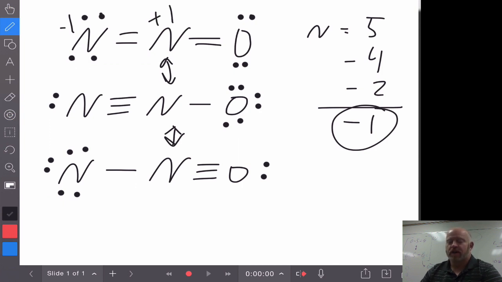Go to our oxygen. Oxygen starts with a six. And we're going to subtract away four for the unshared electrons, and then subtract away two for the two bonds of the oxygen. And that gives us a zero. So oxygen here is a zero. So we're a plus one, minus one, and a zero. Which is not bad. It's not ideal. Ideally, we'd have all zeros. But that's what we have here.